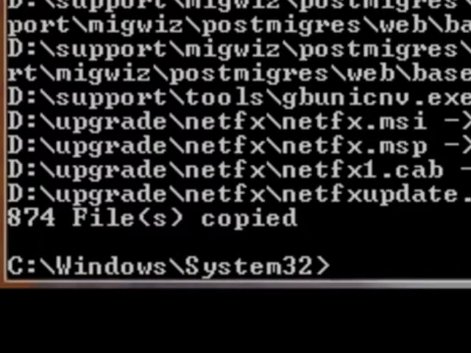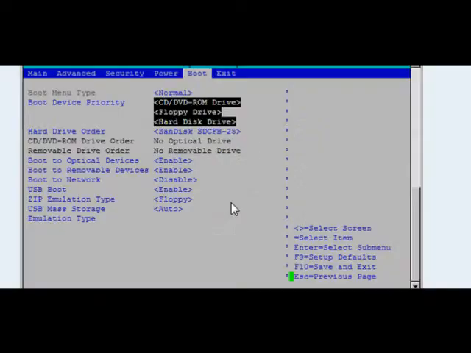And we have finished copying all the files over to our USB, which means it is now a bootable USB drive for Windows 7. And now you can use this to boot off a computer. You just want to make sure that that computer is able to boot off a USB. And basically, when you start up your computer, you just want to go into your BIOS and change your boot options so that it will boot off the USB, and just enable it and set it top of the priority, and then it'll boot off your USB and you can load the Windows 7 operating system onto your computer.